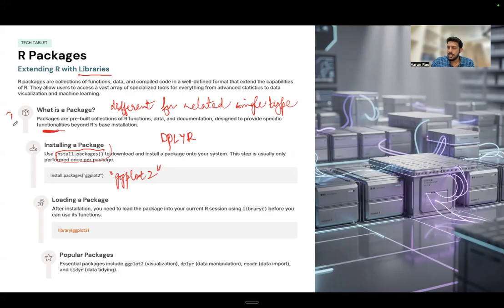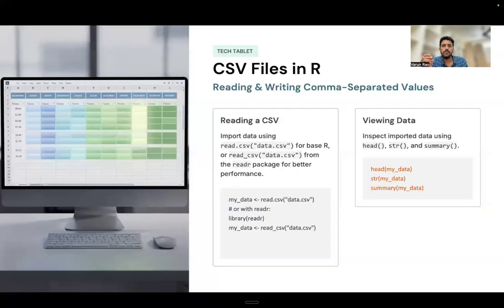So the first step is to understand what package you want. The second step is to download the needed package. The third step is to load the package that you have installed, and finally use it. And there are many popular packages, just a couple of examples have been covered: ggplot2, which is for visualization, tidyr, which is to tidy your data, dplyr for data manipulation, readr to import different varieties of data, because not every time in real parlance would you be using only CSV files, right?